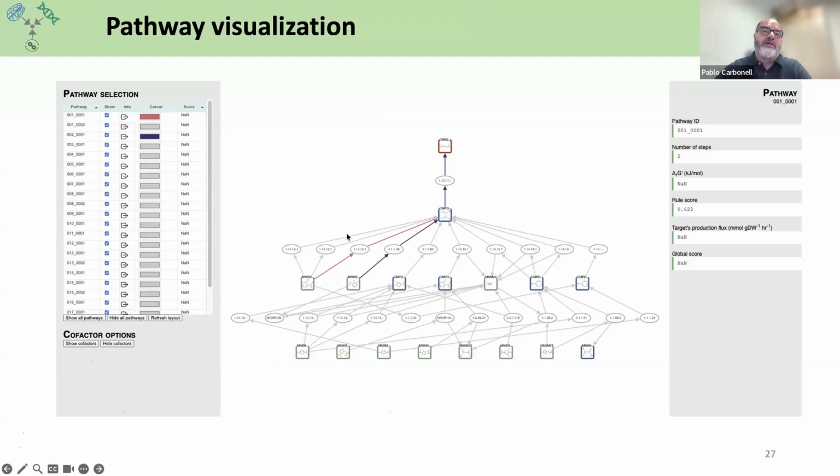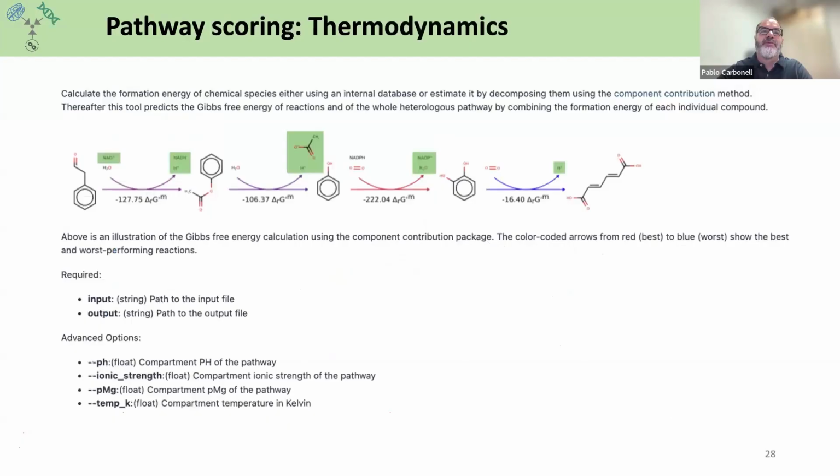but also you can export this into other programs like Cytoscape and so on that allows you to do perhaps more friendly visualization. But this is good enough for us just to look at what are the pathways that have been found here. You see that there are plenty of them, around 25 or something like that. And for each one, you get the information about energies, fluxes, and so on.